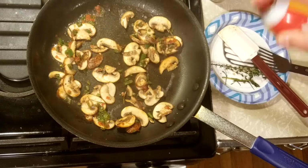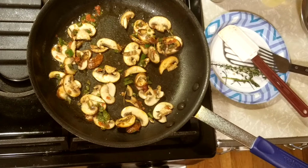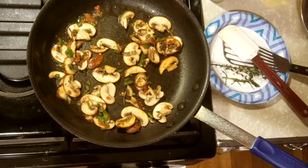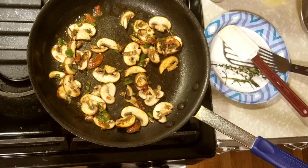Alright? So the reason I lowered the heat is that I don't want to overcook my egg. And I have the rest of my cheese here, my mise en place. I'm going to keep it to the side. Probably not going to use all that.